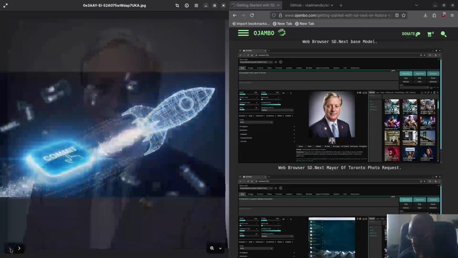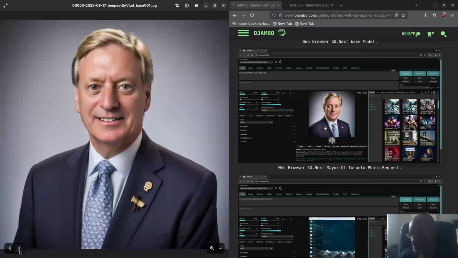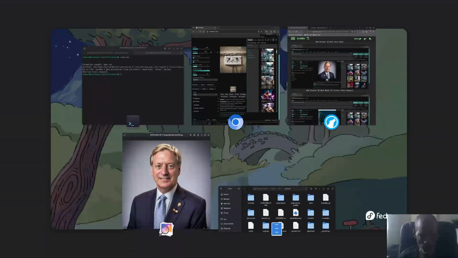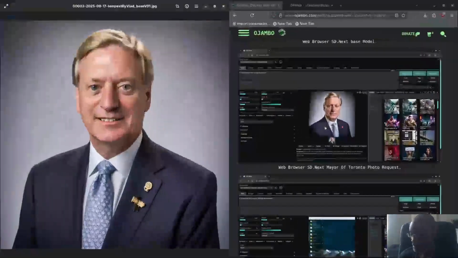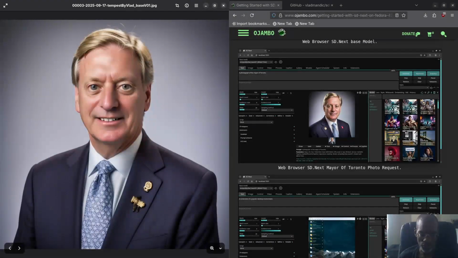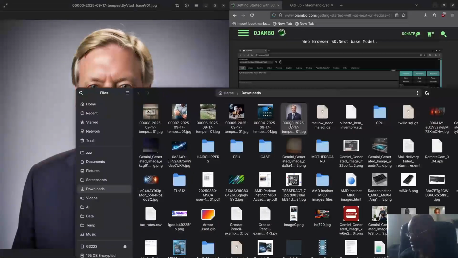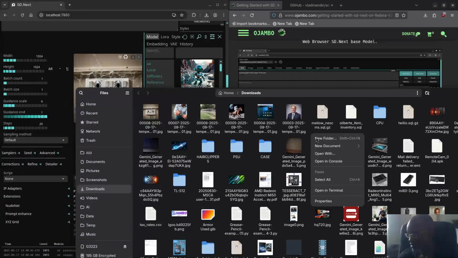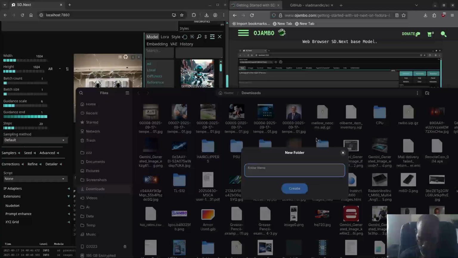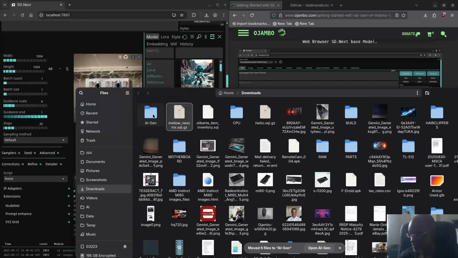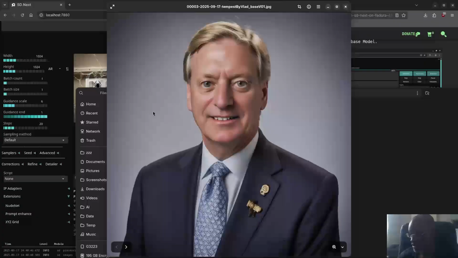Oh, the wrong way. Oh, what is going on? Why are you doing it that way? Don't tell me I have to open them up one by one. Okay, here, let me do something. I know what to do. I'll put all these images in a folder. I'll call it AI Gen, and I'll dump them all in there. There we go. Now if I open this up, there.